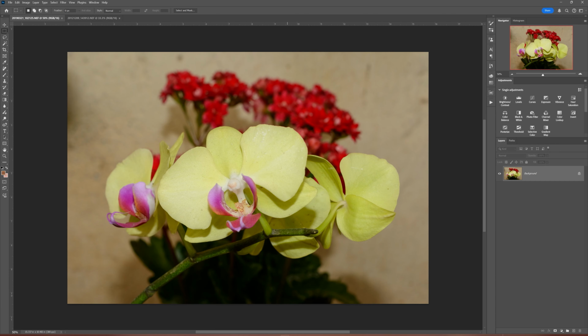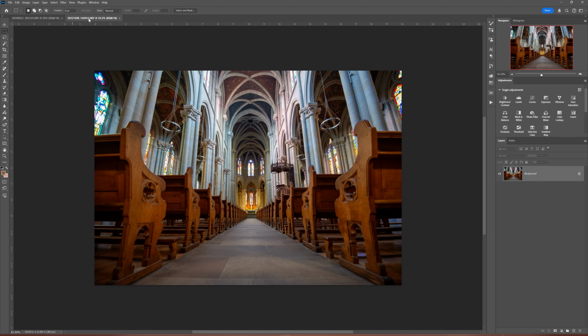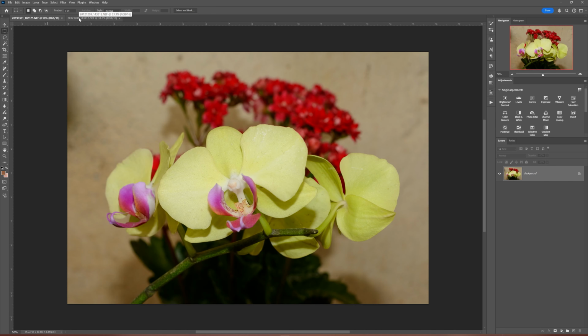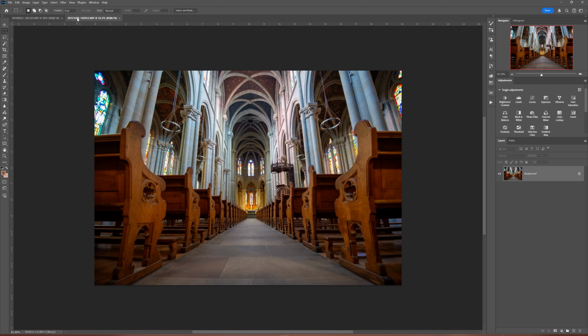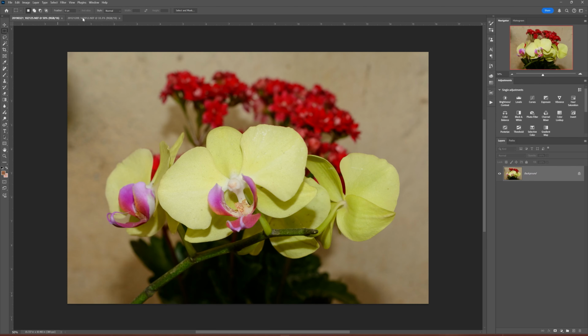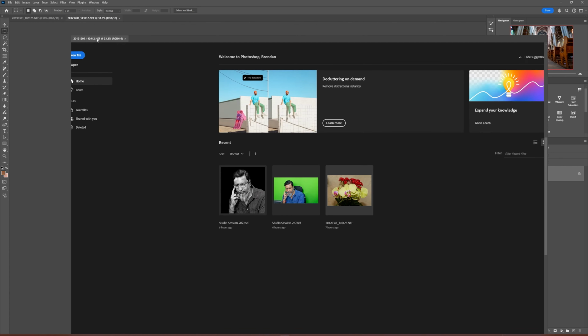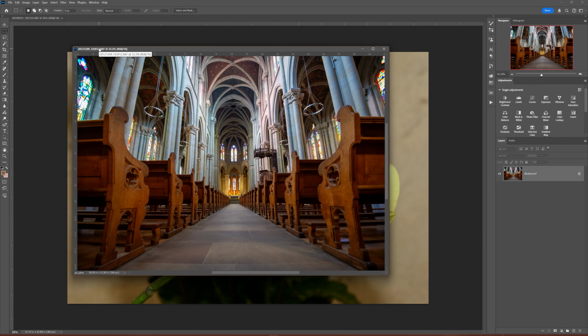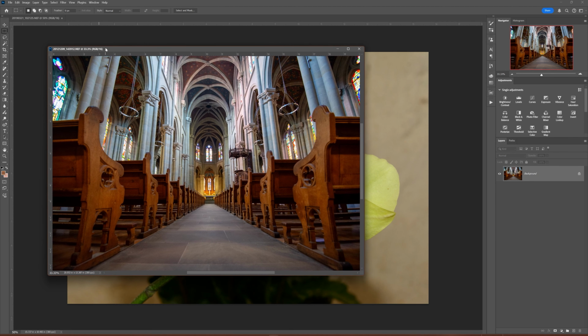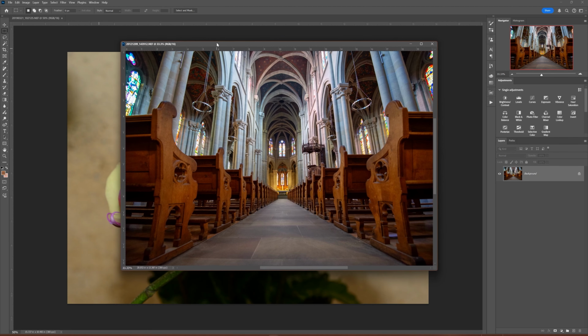So whilst working with photos in Photoshop, you will find that the name of the photo or the image is indicated in the tab here. So this is the tabbed interface that Photoshop uses for multiple pictures. If you have more than one image open in Photoshop, they will be displayed side by side like this, and you can click on them to view that particular image. You can drag the image off that bar, then that image will become a floating image. Okay, and you can position it as you want.